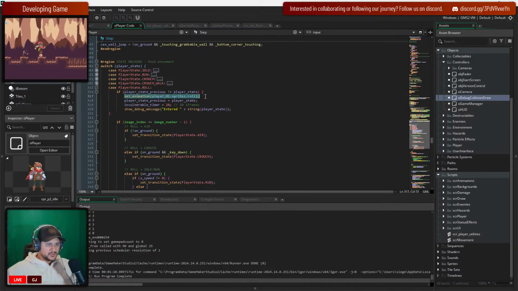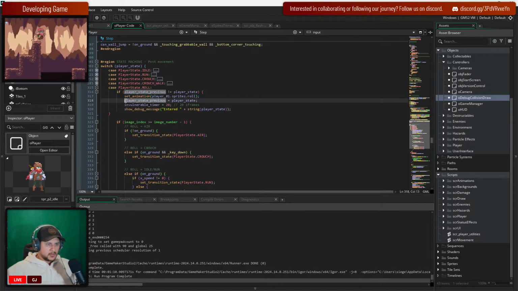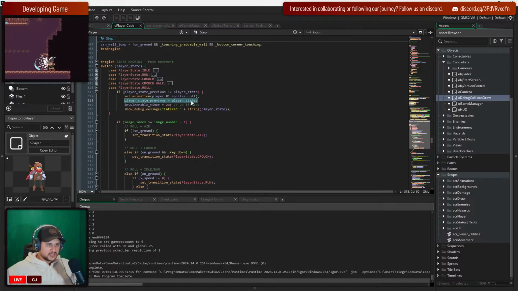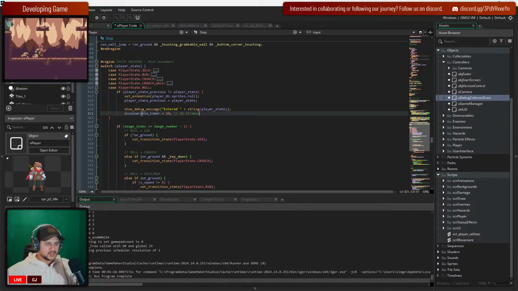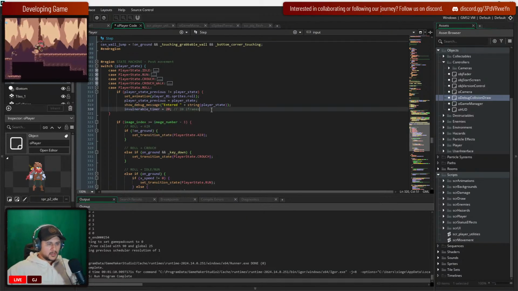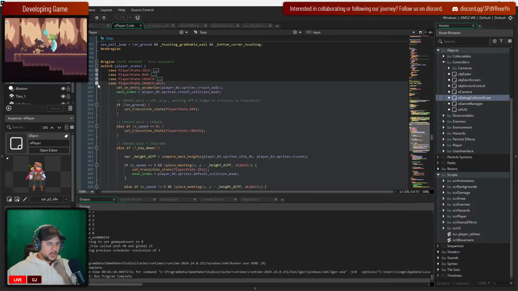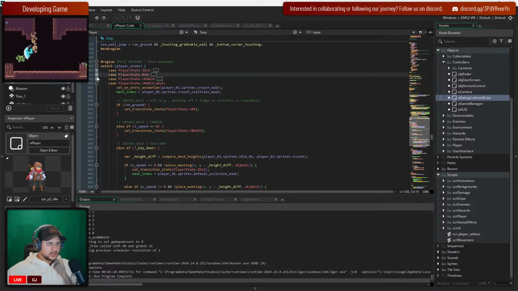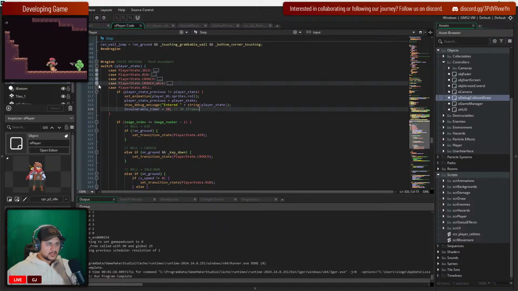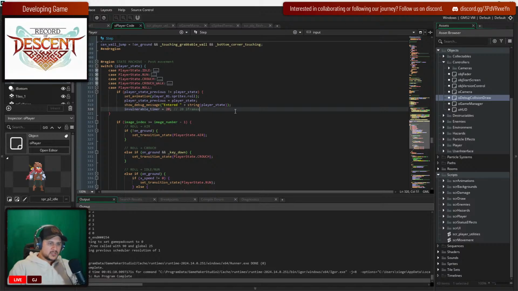Set animation is pretty much the same. Resetting the flag is pretty much the same. The debug is the same, but on a few of these we want extra stuff. So on the roll we want iframes. On the crouch, walk, and the crouch we want to change the mask index. And currently by just adding it here, it's going to run every frame, and that's silly. There's no reason to set the mask every single frame, you just need to do it once.